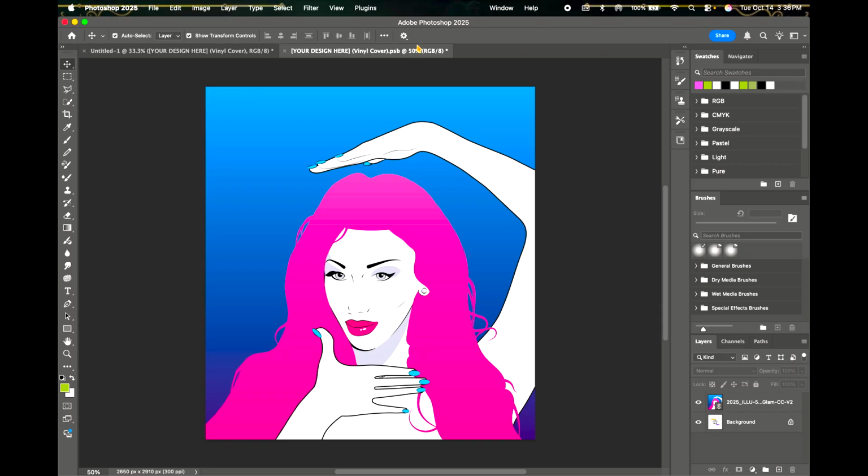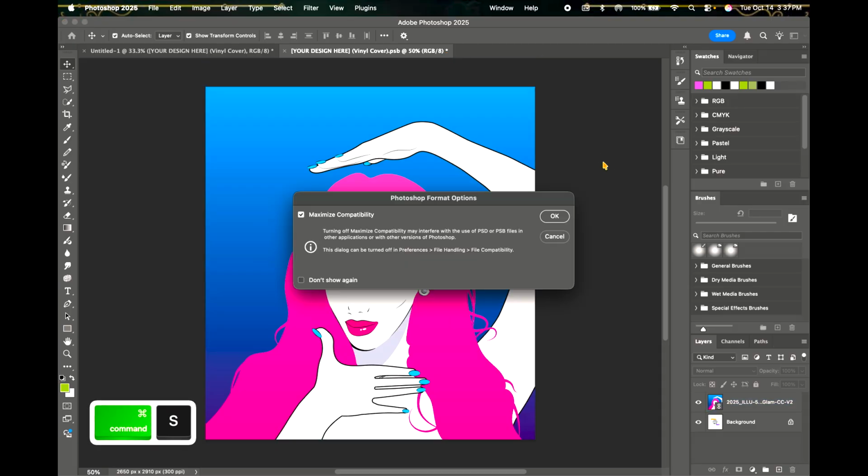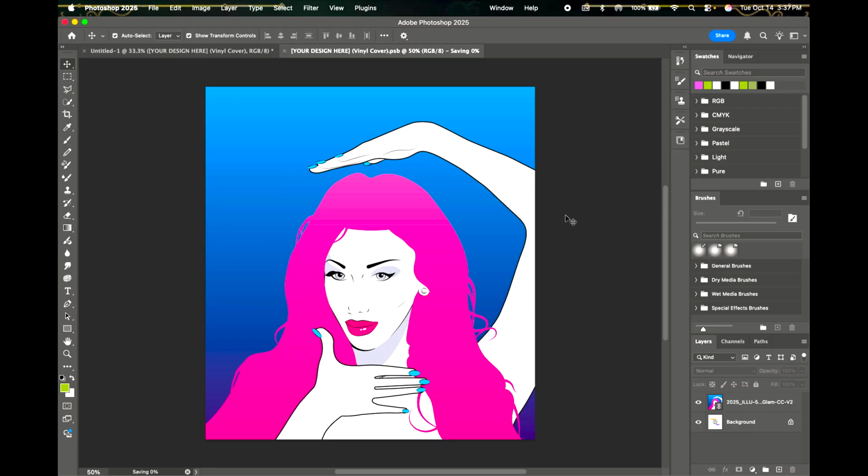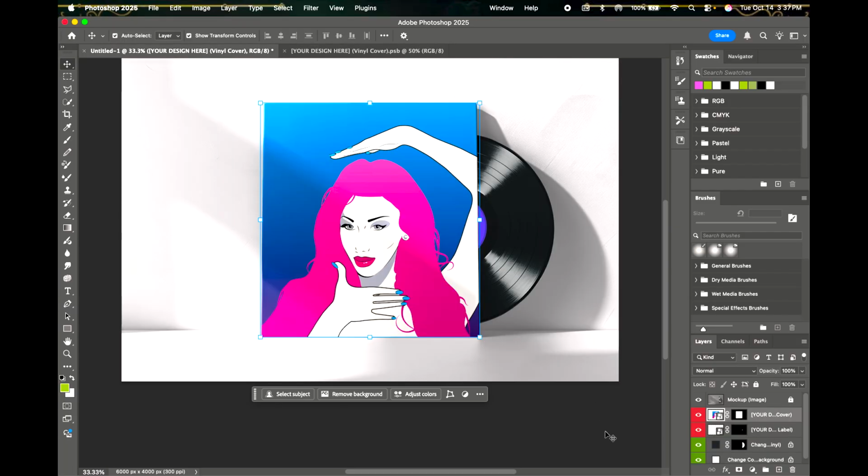So the important step is you can tell that I have not saved it because I've got this little asterisk here. That little star lets you know that your file is unsaved. Always check on this. So I'm going to save it now just using the quick command S. It's asking me for compatibility. We're all good with that. I'm not really worried about it. I'm going to hit OK. You see it saved right there. So now, because this is smart art, when I go back to my original, you will see my artwork applied to that little mask that they made, and it'll look photorealistic on that album cover. So here we go. Here's this right here on the album cover.